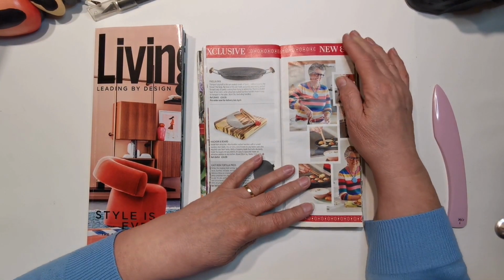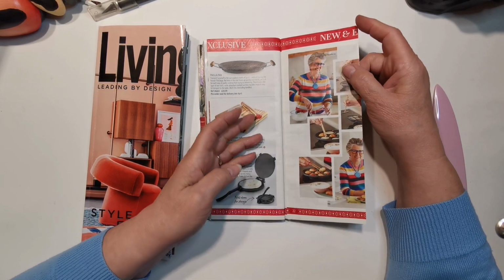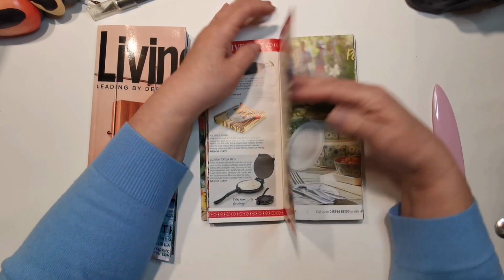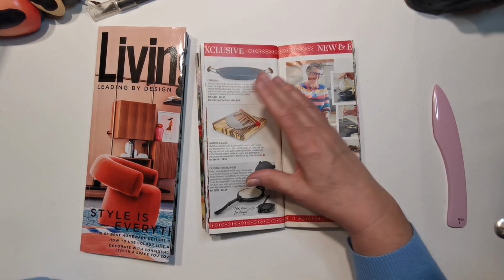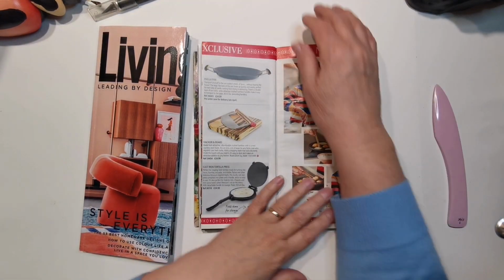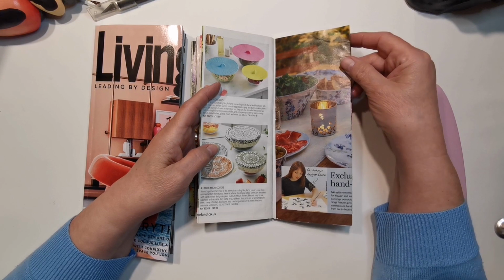She's a chef, cook type. She has her own school. So these are all stuck down. These are the pages. This was a Lakeland catalogue, so it wasn't actually a magazine, but it was like a magazine, but it's a catalogue for home kitchenwares and that sort of thing. Not homewares as such, but more for the kitchen.